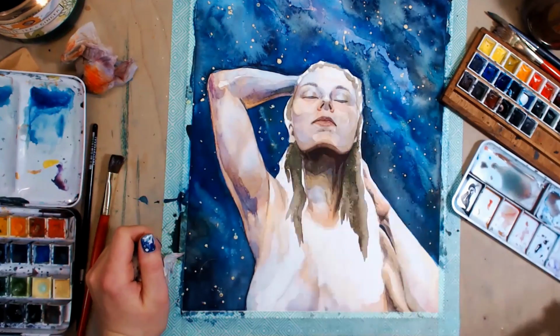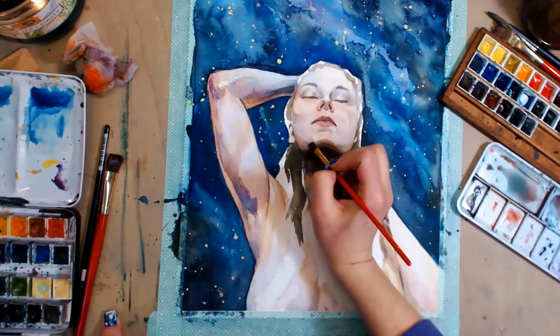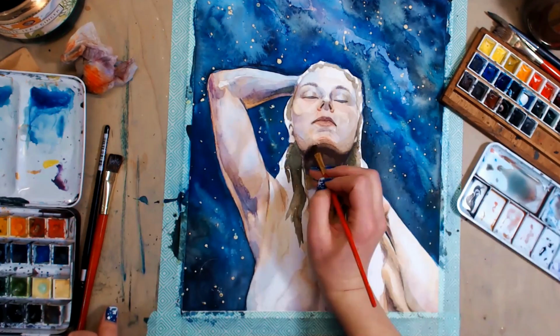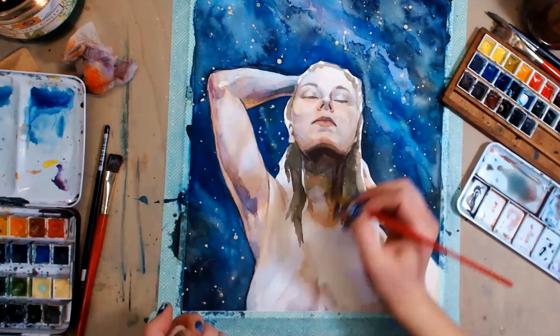Another thing that I did in this painting that is very unusual for me in terms of watercolor, which I meant to mention earlier and I forgot, is I used almost exclusively flat brushes.